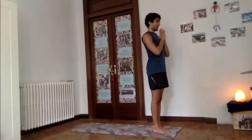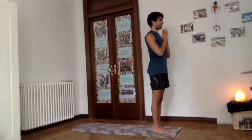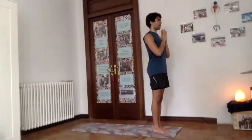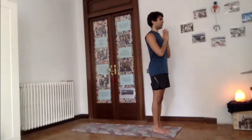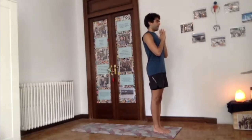Close your eyes, relax the muscles of the face. Relax any holding patterns in the body. Press down into the big toe mounds, pinky toe mounds, and heels of the feet. And feel a lift from the inner arches, the outer arches, and the transversal arches of the feet. Feel a lift from the pelvic floor, a lift from the navel, sucking the lower belly in, and lifting up.